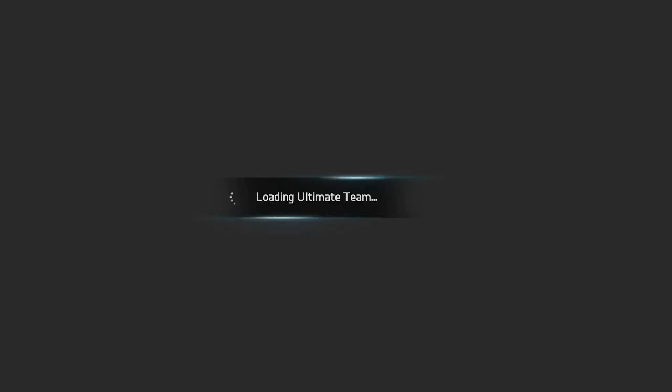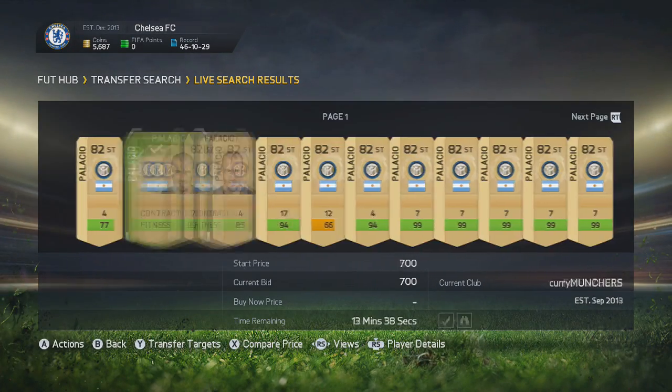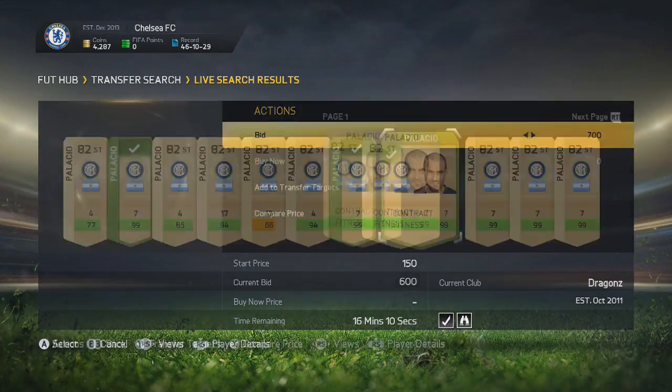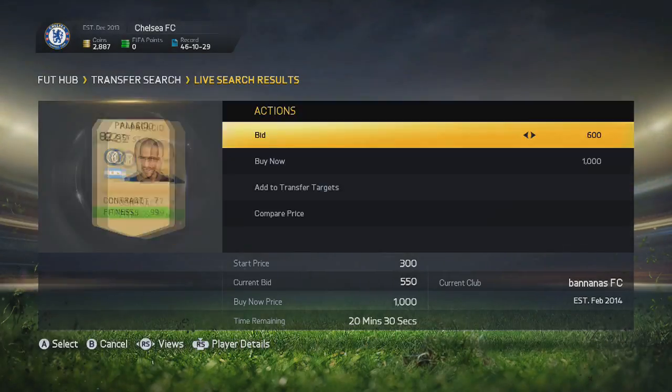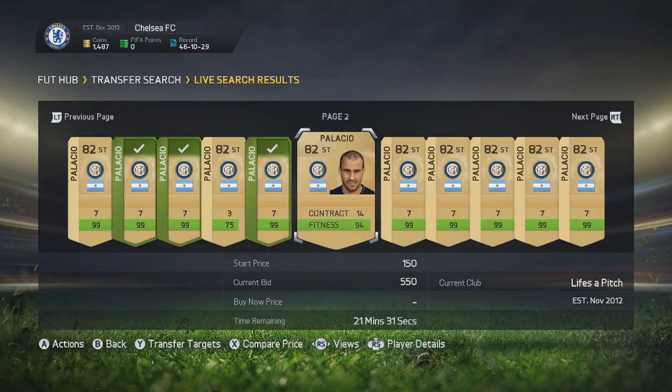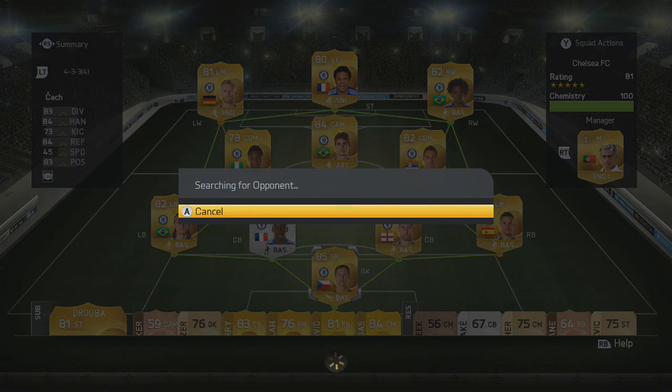So, yeah, we're going to have to work a lot harder in Division 3, and we're going to try and do a bit of trading. Palacio seems to have got his price back up a bit, so we're going to put a load of 700 coin bids in, as he's going for about 800 coins at the time of recording. That was on a Wednesday, so at the weekend he'll probably go for 950, so we'll have to see if that goes through successfully. Of course, maybe I'll get outbid and we'll have to go to another player.